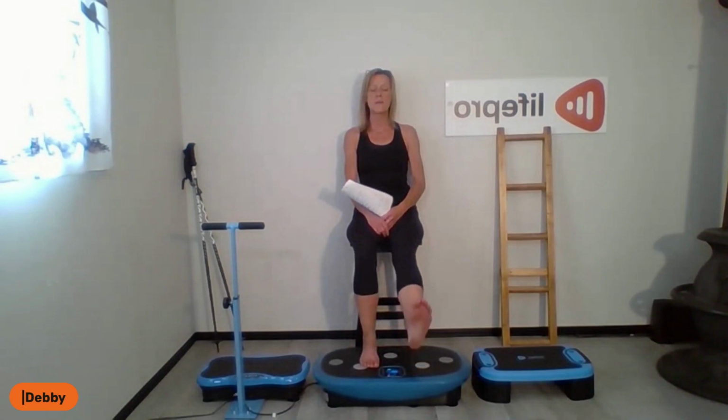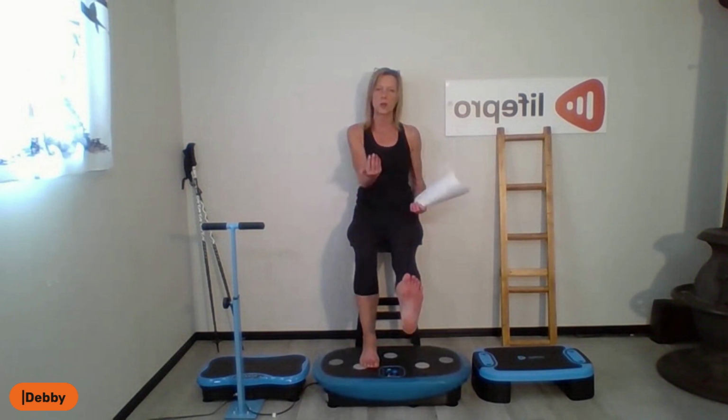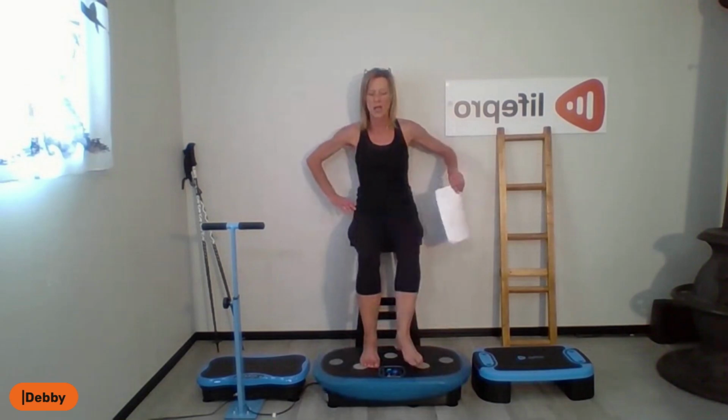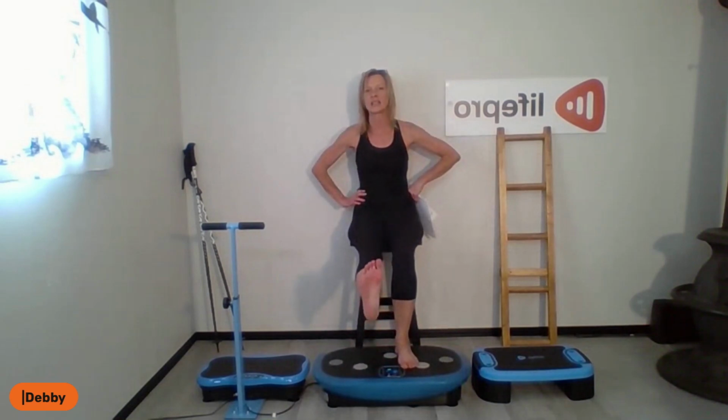You're going to take one leg at a time. You may not be able to straighten your leg completely like I am, but I want you pulling those toes towards you, and you're going to feel a stretch in the calf. I also want you doing another rep where you're going to point the toe, stretching the top of the foot and the shin. Do a couple reps each side.